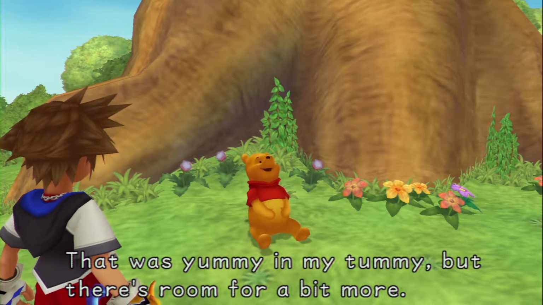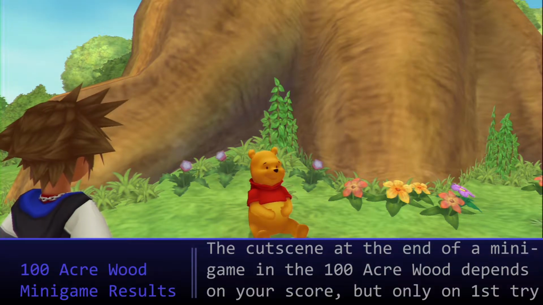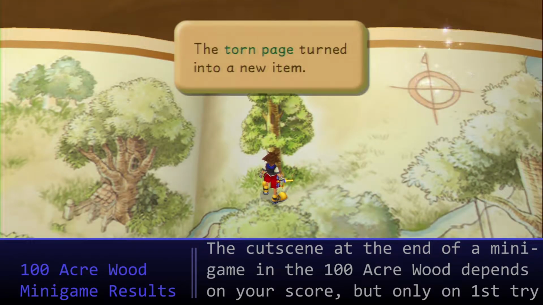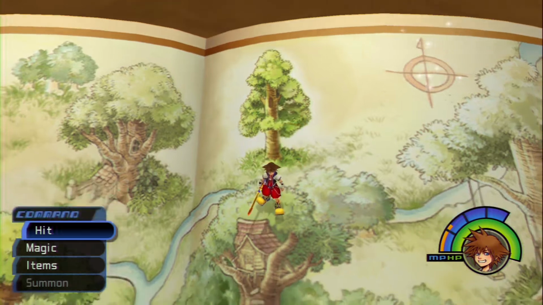Oh, that was yummy in my tummy. But there is room for a bit more. I think he says that every time. But I think I might have got enough points for him to actually complete that chapter. Torn page was turned into a new item. Nature Spark! That sounds interesting.